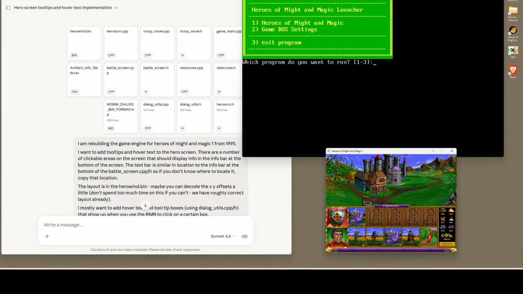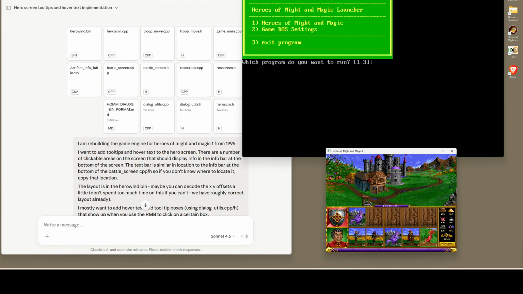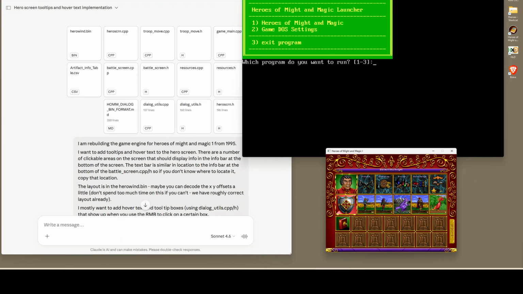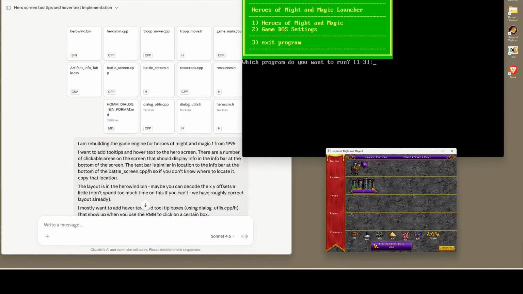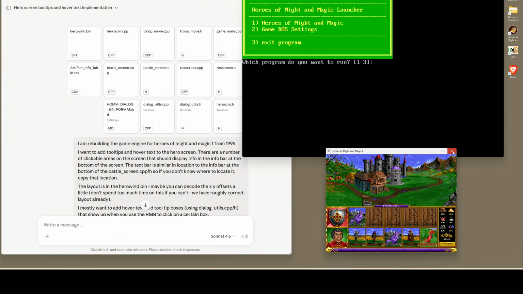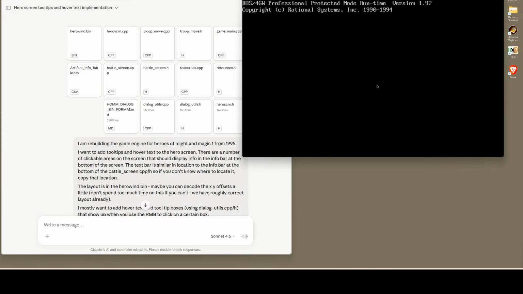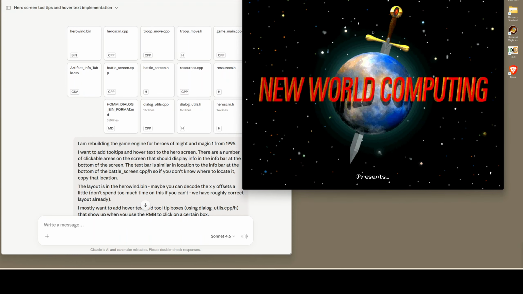If we build a mage guild, we buy a spell book, get some spells in it. We can click on the spell book and bring this up. I guess we get some info bar updates here, but we really don't get the hover text that we should get here. If we click on there, we do get the kingdom summary. So that's the current state of game development right now.